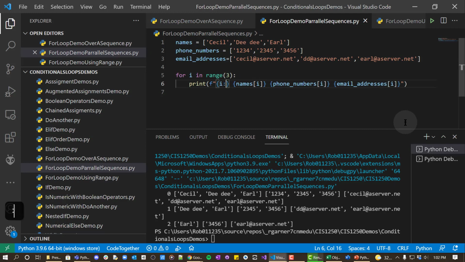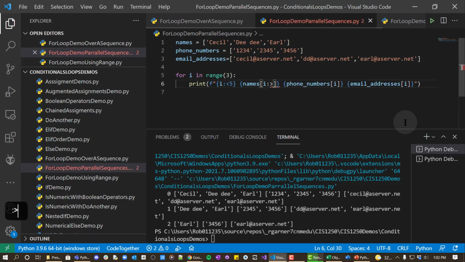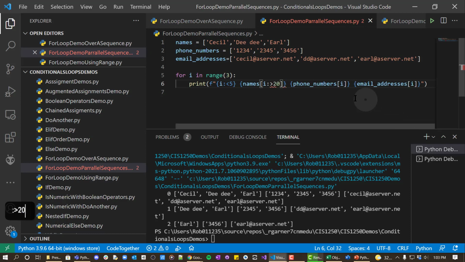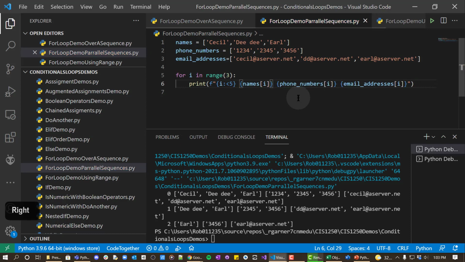So we can set the width by using this nomenclature here. Let's say that we want the first one to be justified against the left, and take maybe 5 characters for the index. And then names we want to be right justified, and we will use 20 characters for that. Oh, actually that needed to be out here.